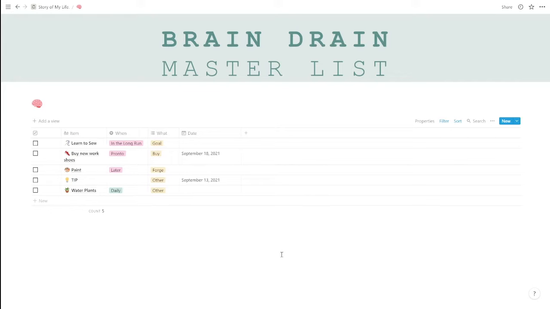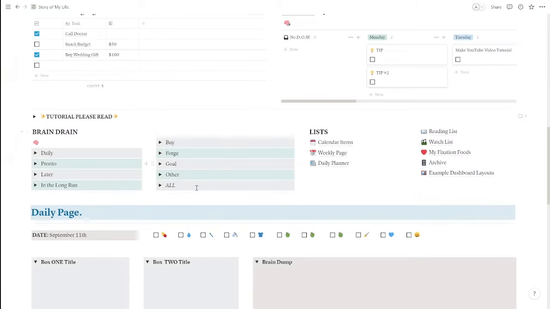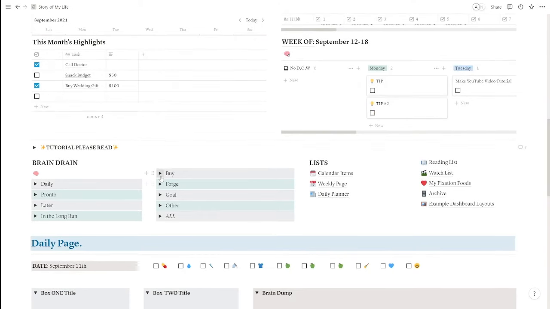For example, when I transitioned from OneNote into Notion, I used a page like this to bulk move all of my brain dumps from OneNote. But I also like to add straight from my dashboard for things that are quick brain dumps. If I'm already working on my dashboard, I know I need to buy something, or I know I need to make something, or I know of a to-do that needs to be done pronto or right away, I will just add directly into my dashboard.